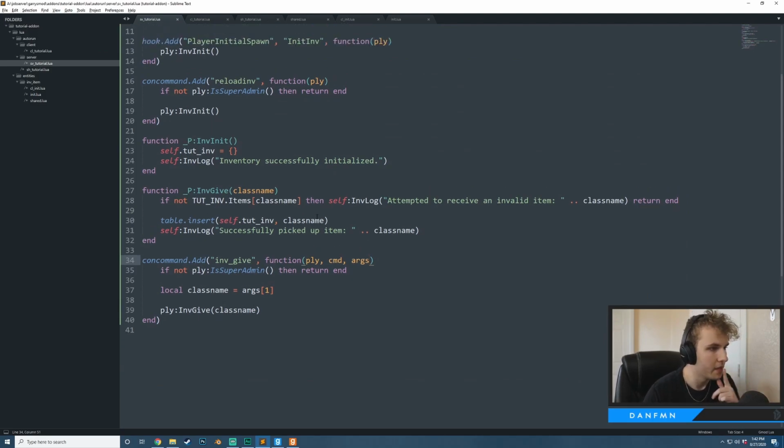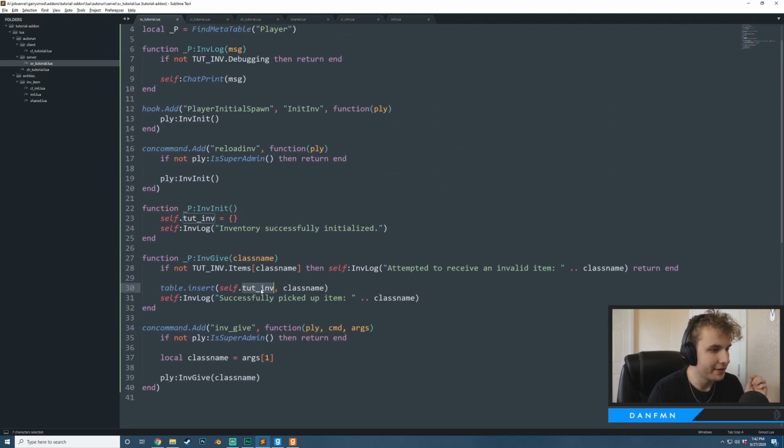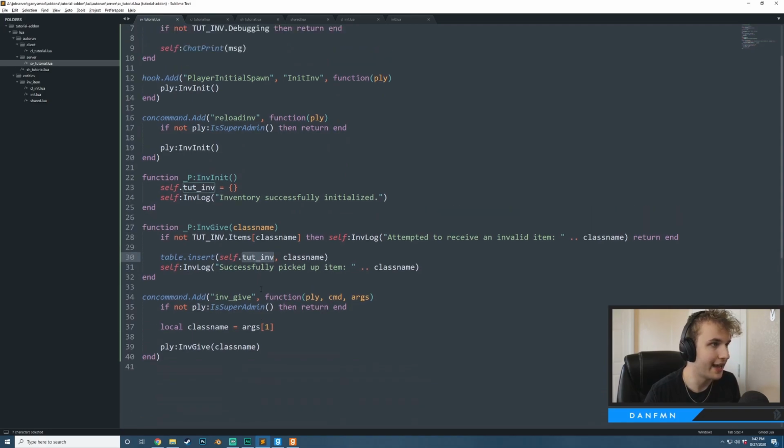And so that works. Now, one thing that we need to keep in mind, though, is that this is being stored into the player's inventory on the server. However, the client needs to realize what's in their inventory. Otherwise, in their menu, they can't draw out all their information and manipulate it in the way that they would like. So right now, all this information is just stored on the server. So to fix this, what we need to do is add in networking.